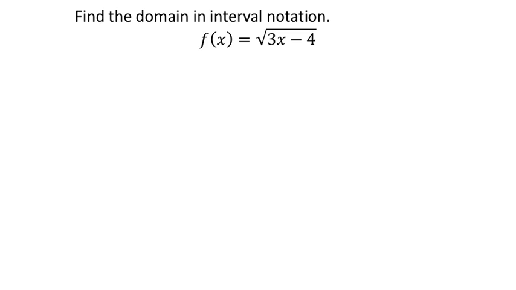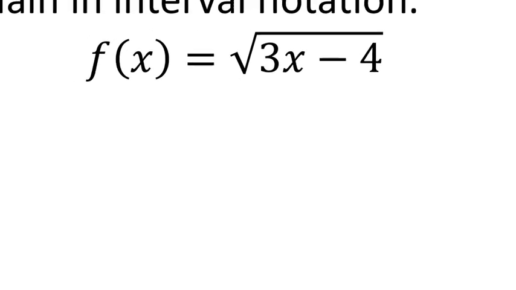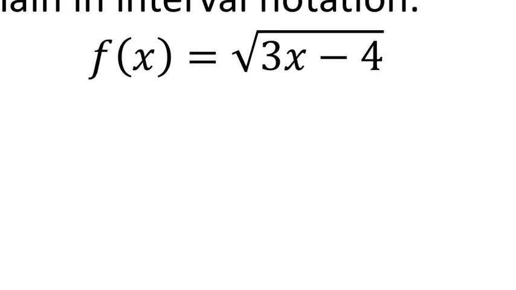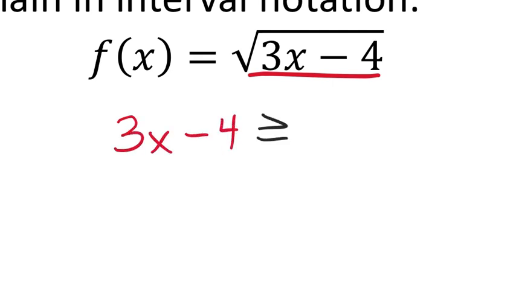All right, find the domain in interval notation. Okay, no problem. Now I'm going to put the graph on this one just to give us a little bit of a reminder on that stuff. Not just because it's going to help me to make the interval, but it should help us with stuff that may be on the final, right? So once again, let's take a closer look. I'm just going to take the inside, this 3x minus 4, and I know that it has to be greater than or equal to 0 in order for us to have any real values out of this radical, this square root. So this right here actually does represent the domain.